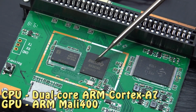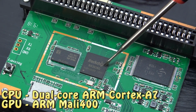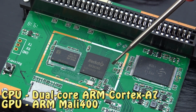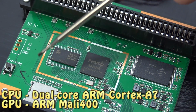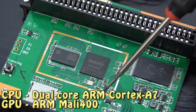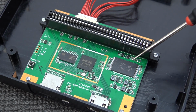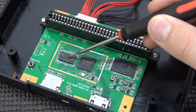Inside we're going to get the Rockchip RK3036G. What's interesting about this chip is that nowadays they are using these things in handhelds. So I think it's capable of running even more Mega Drive games. You can basically rebuild this thing into an emulation beast. Over here we're going to get the chip for storage, and here the chip with the RAM in it.